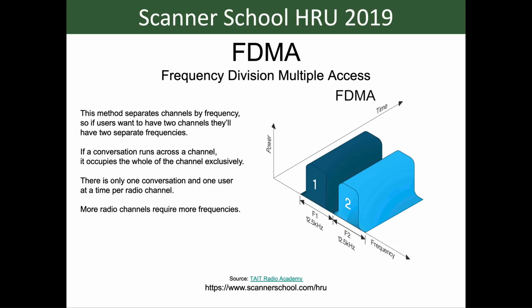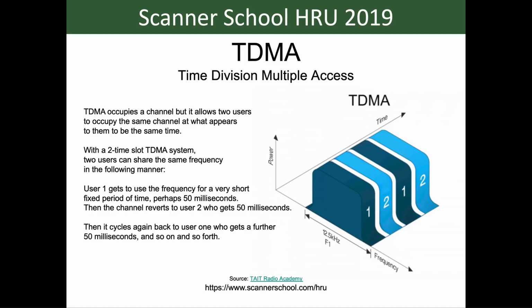The real thing that makes you think, though, is TDMA. If anybody remembers AT&T cell service, I worked with AT&T for 18 years. When I started there 18 years ago, we had TDMA. From about 20 to 15 years ago, TDMA was the technology AT&T used on their cell phones. It's time division multiple access, which means you're using this frequency, but you're alternating your time slot with somebody else. Over time, you're using it half the time and somebody else is using it the other half. User A uses it for like 30 milliseconds, then user B uses it for 30 milliseconds, and user A uses it again for 30 milliseconds. This happens on a really quick cycle, so it basically doubles your capacity. TDMA is used on P25 and DMR, which we'll touch on in another minute or two.